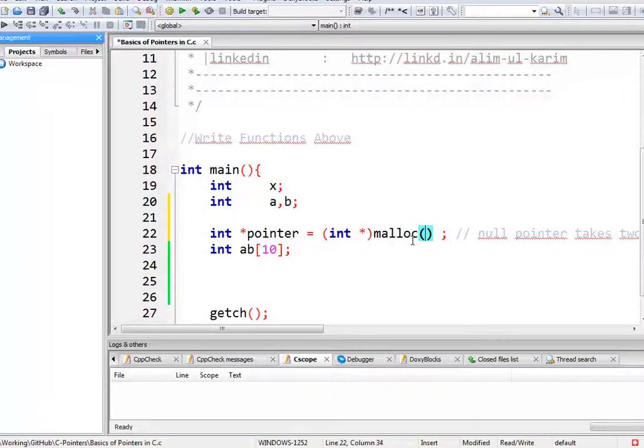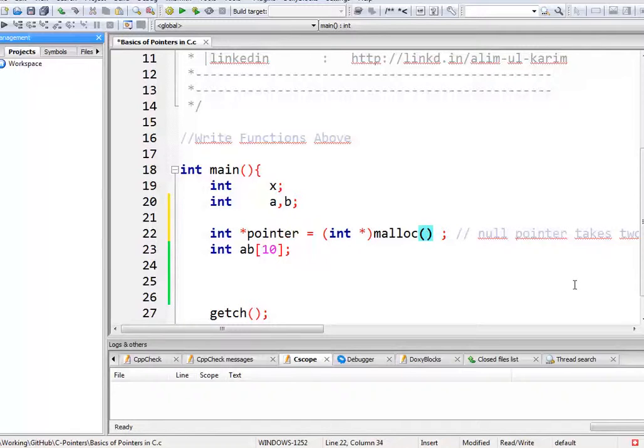That's it. And in between you write the size. If you say 1, it will take 1 byte in your RAM, meaning 8 bits. If you say 2, it takes 2 bytes in your RAM. If it fails, it gives you a null pointer. That's another thing this function does. So let's say I want 5, let's say 10. I want this array type in this pointer.